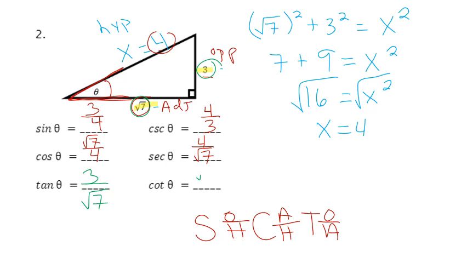And then the reciprocal will be radical 7 over 3. I then suggest after you do all that, doing the rationalizing, because that way you don't have to rationalize and then when you take a reciprocal you have to rationalize again. So I can see I have to rationalize tangent and the secant.